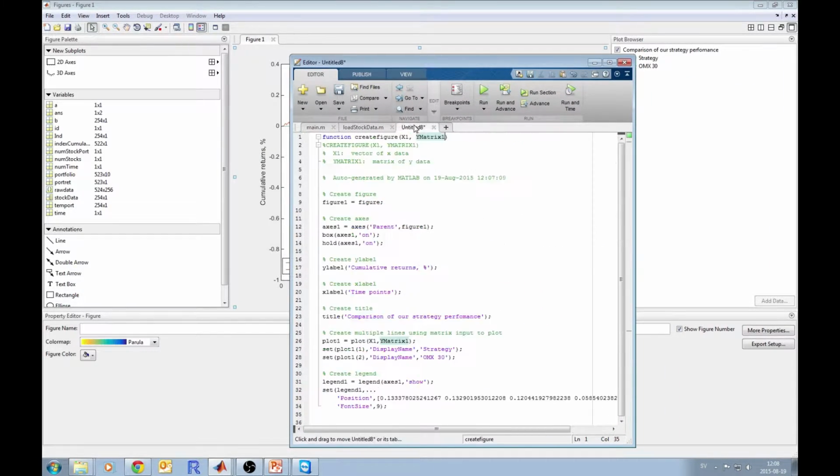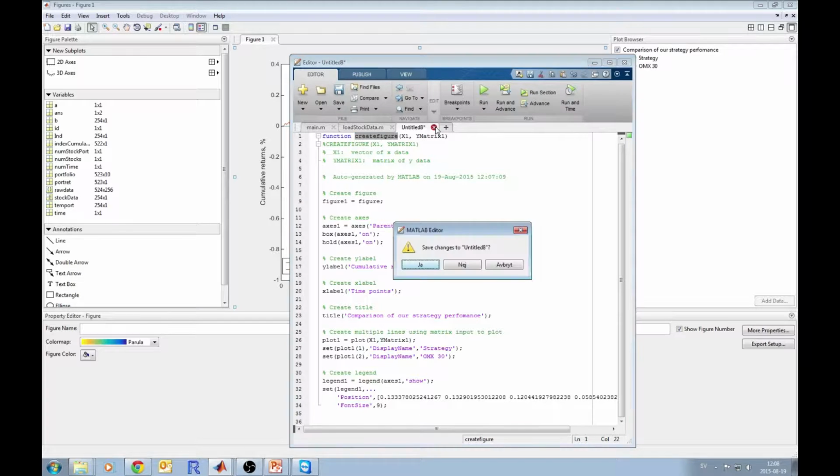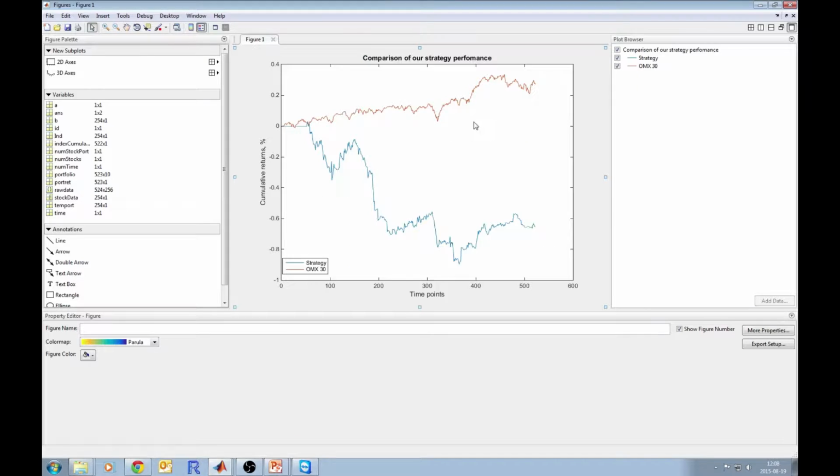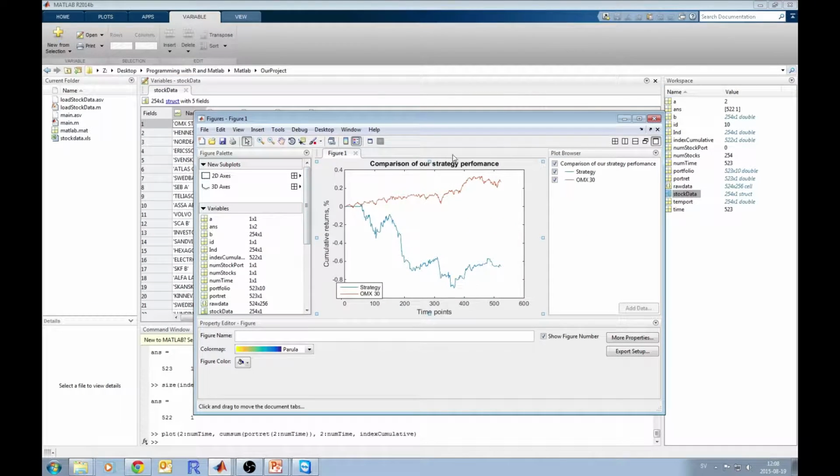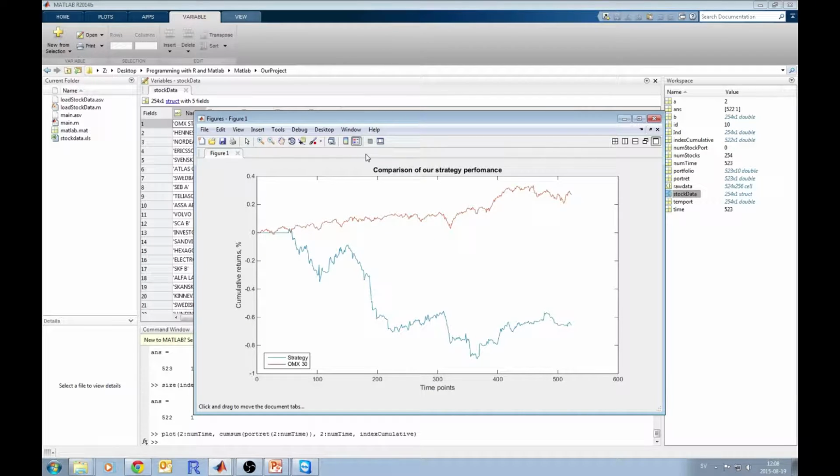So pretty much once you're done with that, you can save it, and then instead of using plot, you're going to use a create figure function. You can change it to something else. It's good because it's done automatically, and we're not going to use it, but you should just know that it exists, and you can do it in this way. So if you hide it right now, this is how it is done. Good.